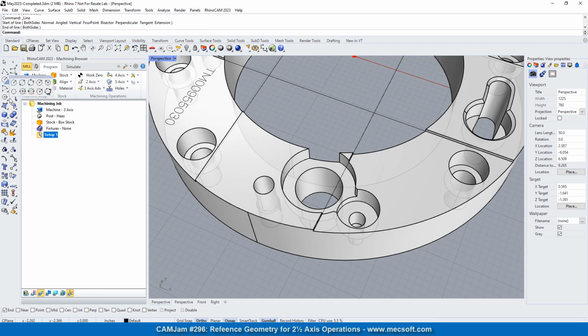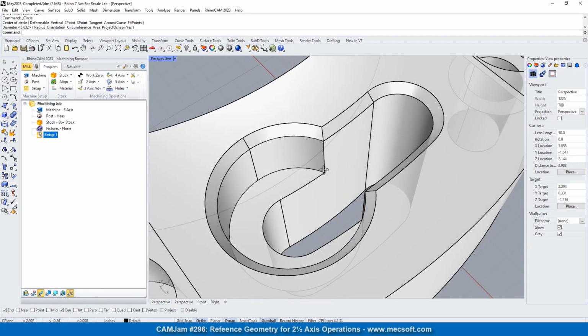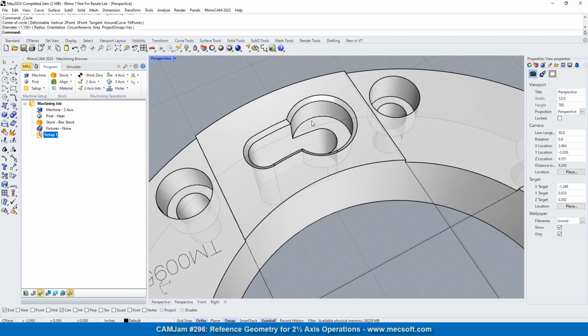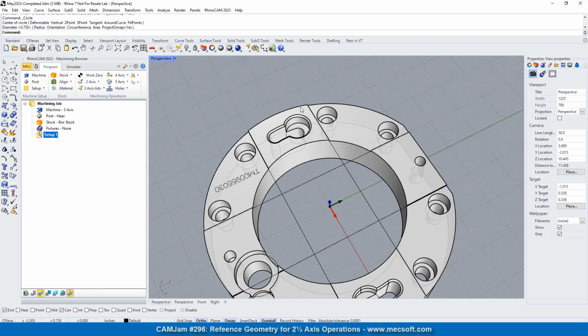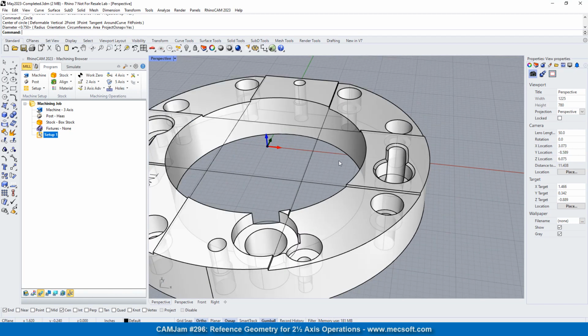Let's go ahead and draw a circle. And we'll set the center object snap, and we'll just put it right here. So we got a circle there, and also we have some pockets that we probably should draw a circle in here as well. Let's go ahead and do that. Okay, got that one. Let's go over here and do that same thing over here. Okay, good. So that'll help us when we go to program these areas that are interrupted.